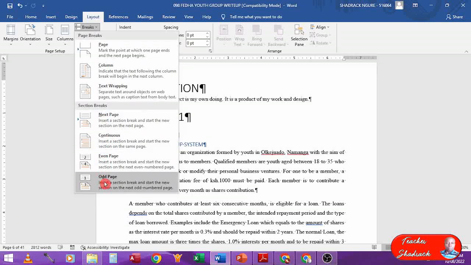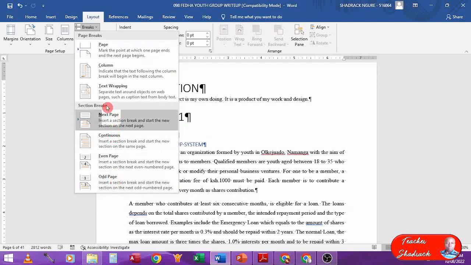If you were creating a textbook and not just an ordinary write-up, you could have used an odd page, because most of the time every chapter will start on the page on the right side. When printing, you'll find odd pages appearing on the right hand side. So that is when you would have chosen to insert an odd page.